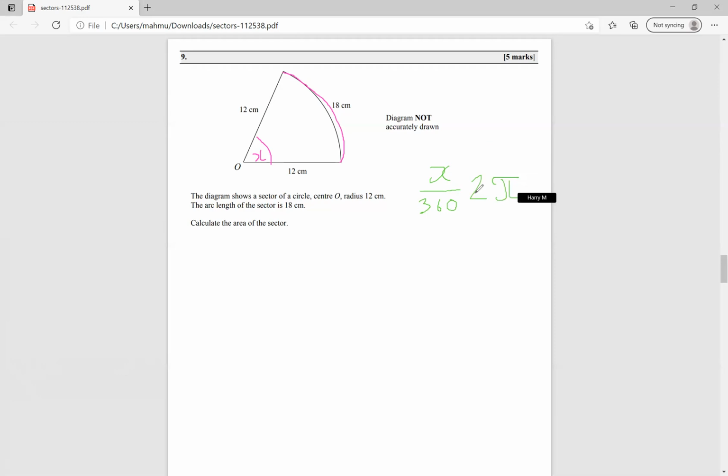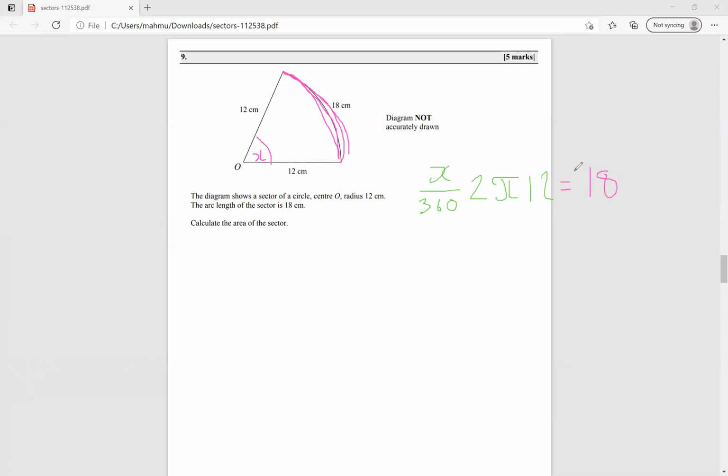And what is r here? 12. So 2 times pi times 12, yes. Equals to, what should that be equals to? The angle. Not the angle. If I use this formula, what perimeter does it give me? The circle. Not the circle, it gives me the arc, this size. That gives me this size. Now, if I want to find the full perimeter, then I add up 12 and 12, 24 again, right? This formula gives me the perimeter of this side. So it's going to be equals to 18.